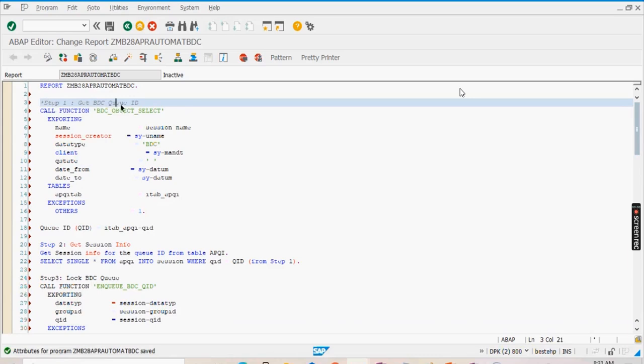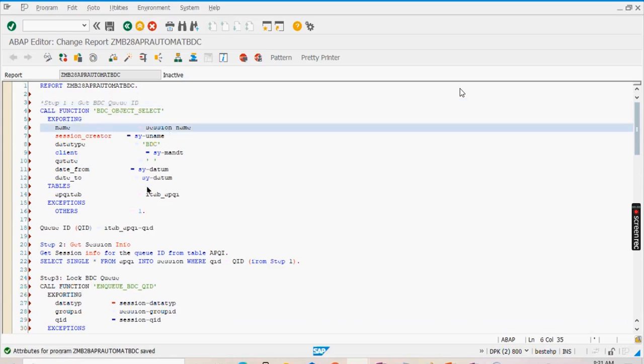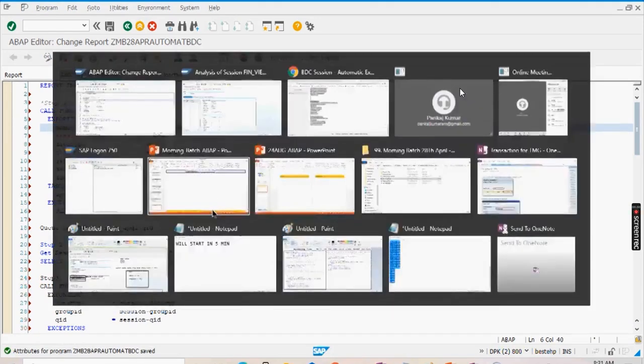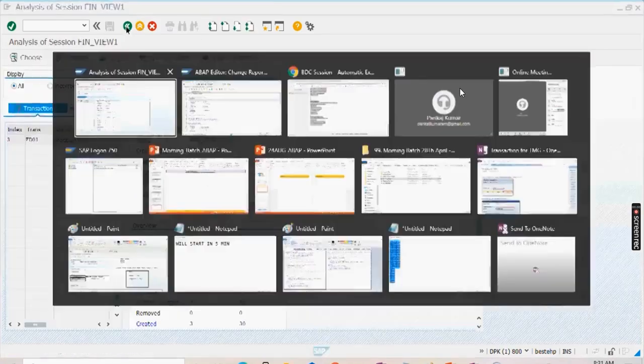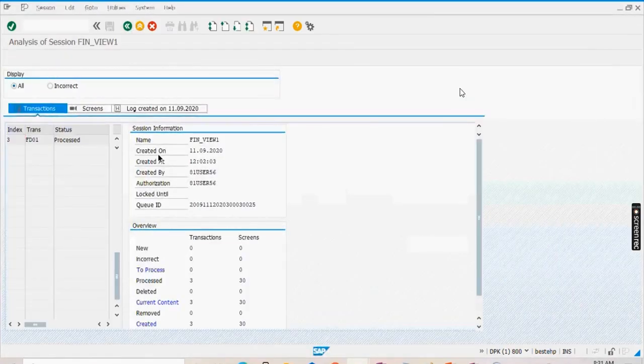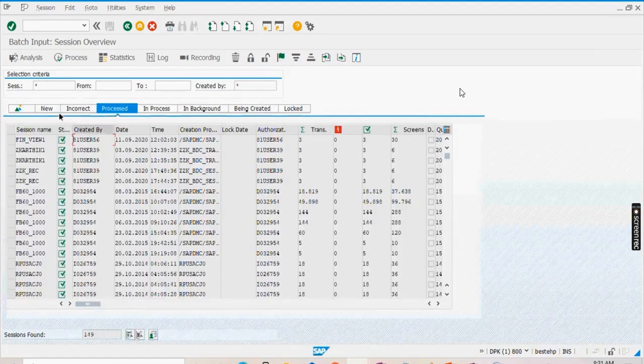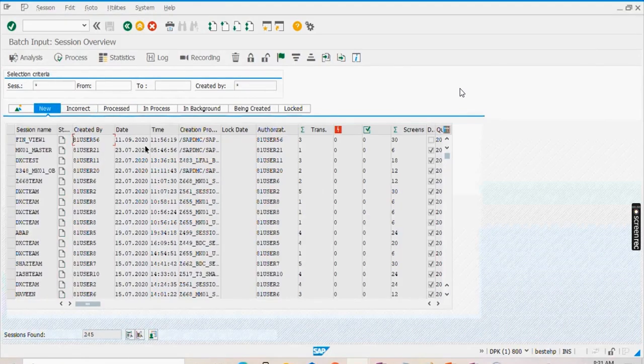Step 1, comment BDC, the session name, exporting the session name we will have to pass. The session name is nothing but this is the new one, let me use a new one.